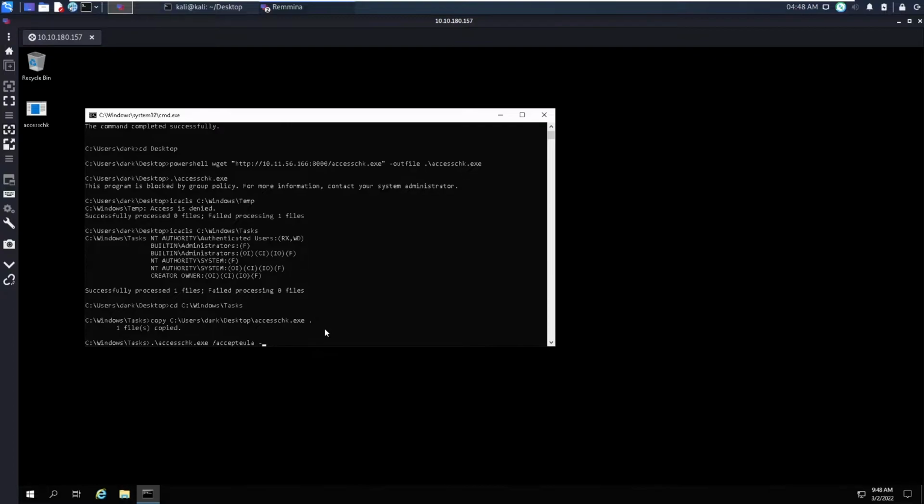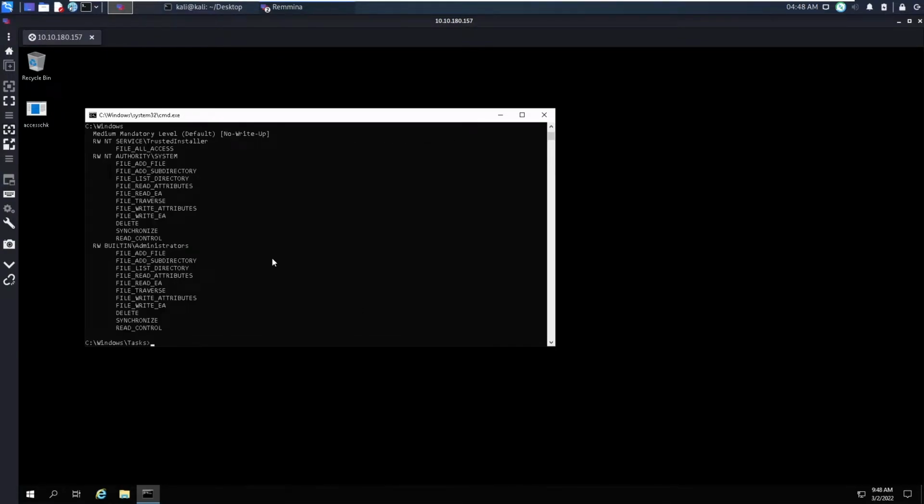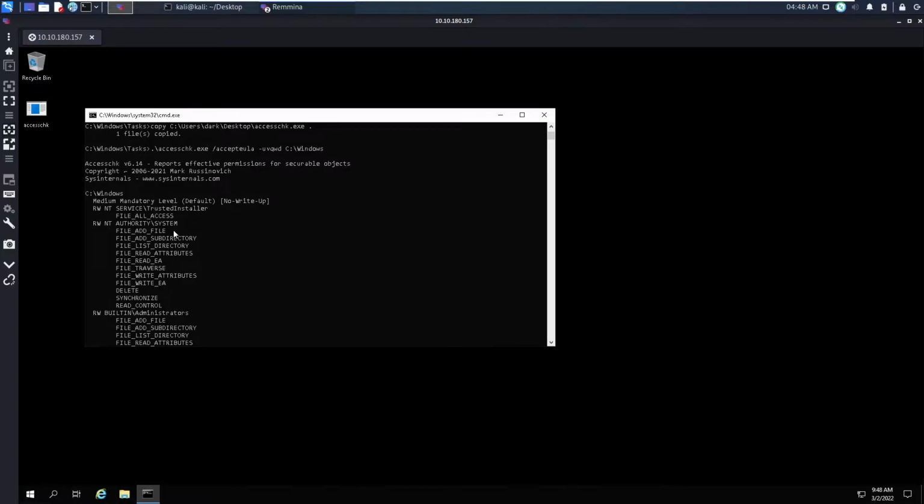Now we need to use some flags: u to suppress errors, v for verbose, q for quiet, and then to find the writable directories, w for writable, d for directories, and from where you want to search, C:\Windows. So we are trying to fetch all the folders that are writable.